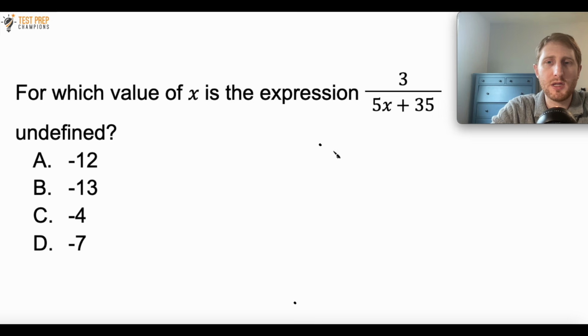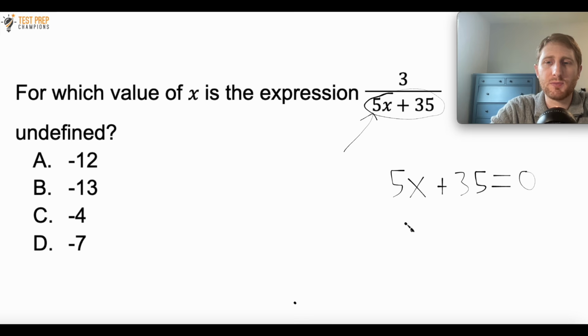Okay, so how do you beat a question like this? Well, what you want to do is take the denominator of the fraction, and that's just a big word for what's in the bottom of the fraction, and you want to set it equal to 0 and solve for x. I'll say that again. For a question like this, what you have to do is take the denominator, or what's in the bottom of the fraction, and set it equal to 0, and then try to get the x by itself on one side of the equation.